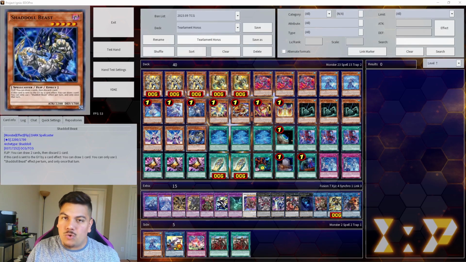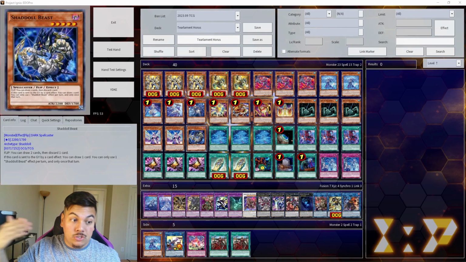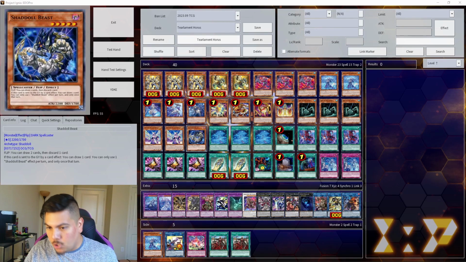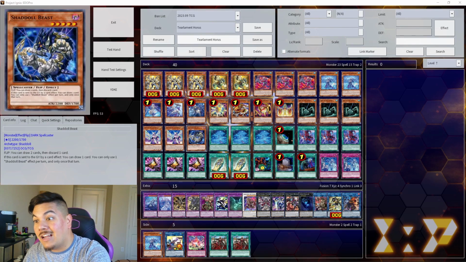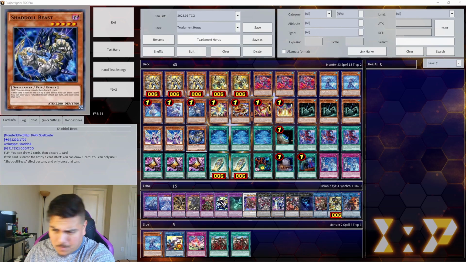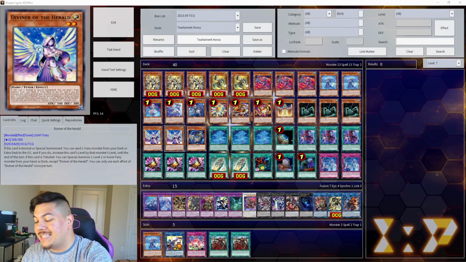If you guys are going to play a Squamata in addition to a Shaddoll Beast, I think you can definitely go for it, but I think being able to get that additional draw, getting that additional resource, can of course come up as being extremely clutch. Also, why would you not want more hand advantage, you know? Next, that's going to be it for the monsters, guys.